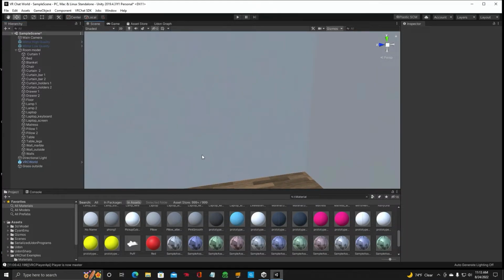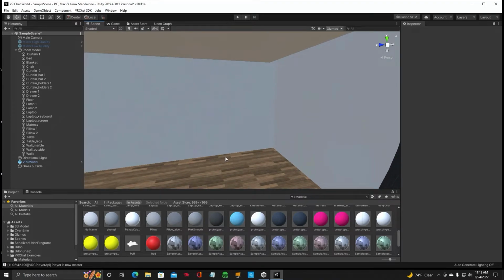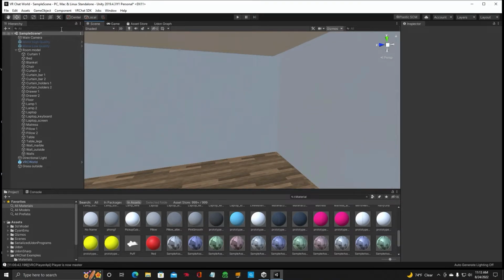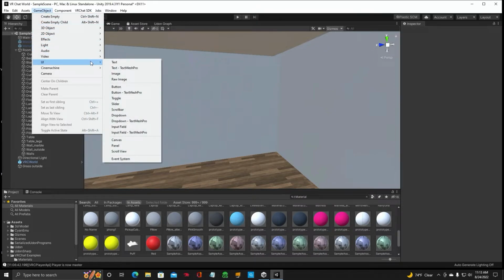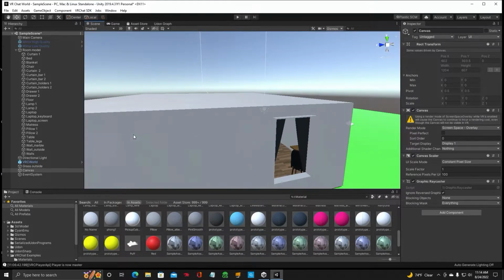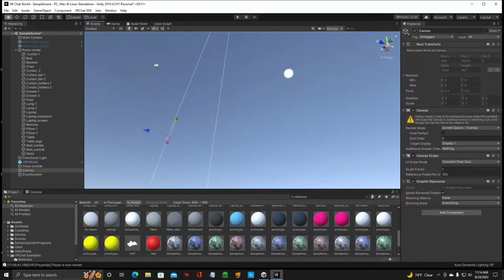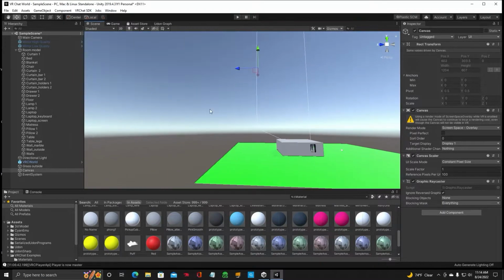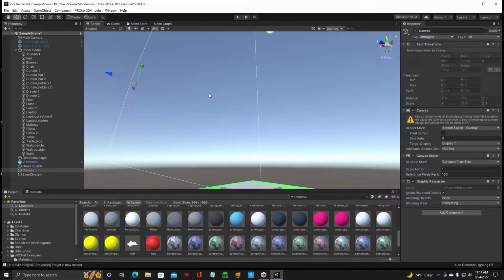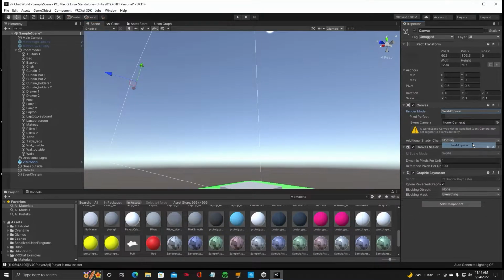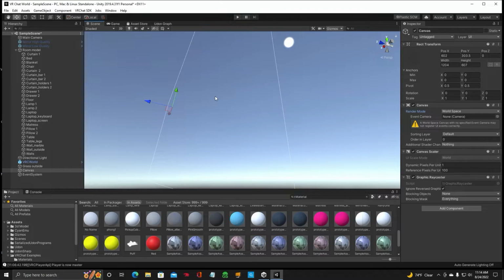And we're going to right click. That's where we want our canvas. We've got to create a UI canvas. When you create this canvas, it's really huge. You want to go to Game Object, UI, go down to Canvas. Alright, and we're going to zoom out and you can see how large it is. This is your canvas. Wow, this is huge. So we're going to need to resize that down. But before you can resize it, you've got to go over here to the render mode and select World Space. That will allow you to resize this.